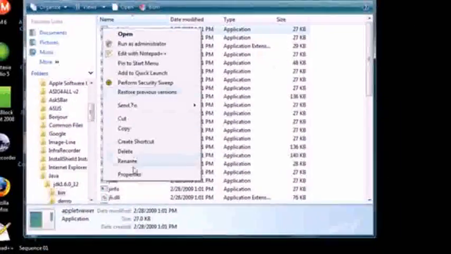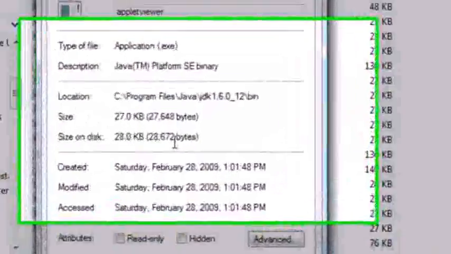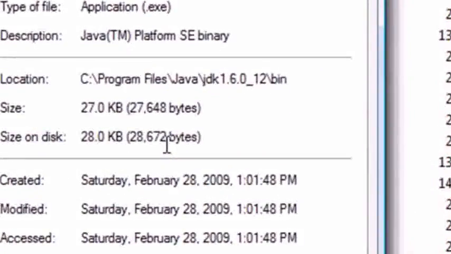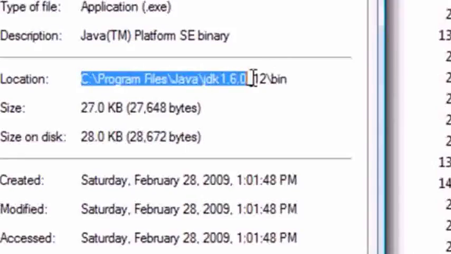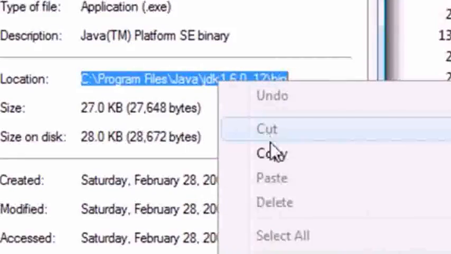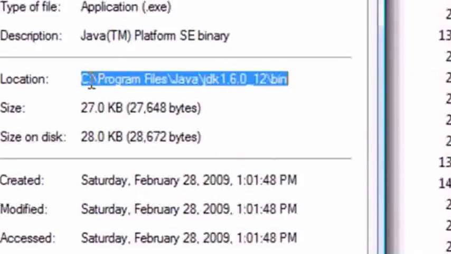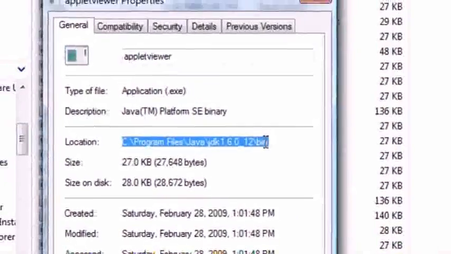Now this is where you're gonna tell Java to look for your compiler. So it says location. Go ahead and copy all of location, right click it and copy it. It should say something like C, program files, Java, your version, and bin, the last thing. Make sure you get that bin. That's very important. If you don't see it, then do this tutorial again and do exactly as it says. Anyways, you want to see that bin. So once you have this golden code, that's what we're looking for.